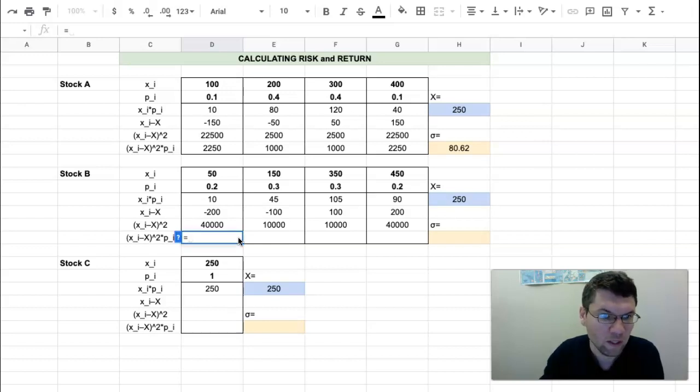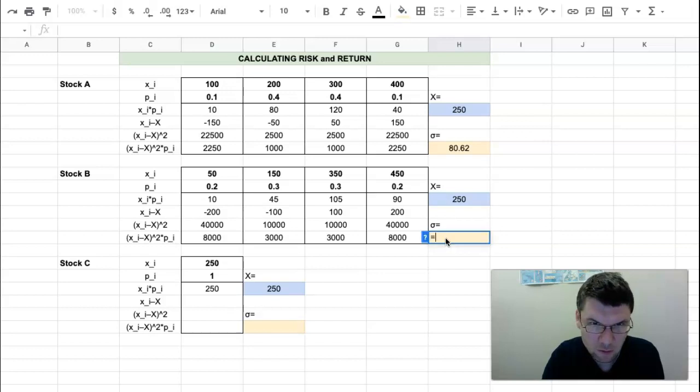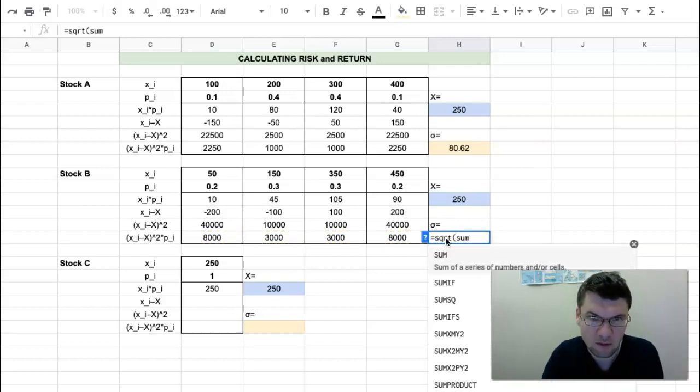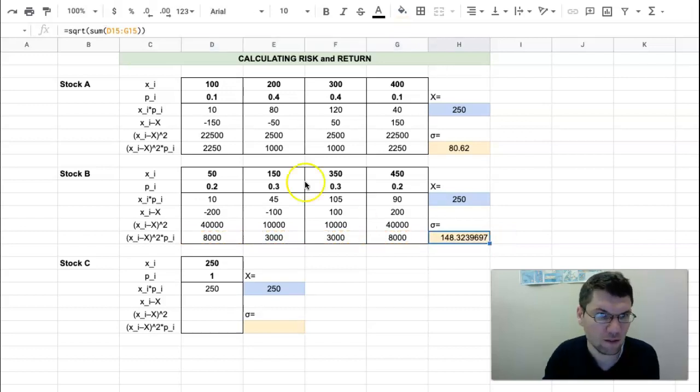Next, weigh the square deviation by the probability. And finally, say that you want the square root of the sum of the weighted square deviations.